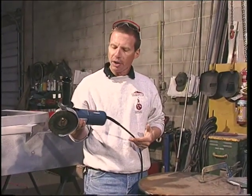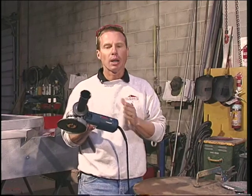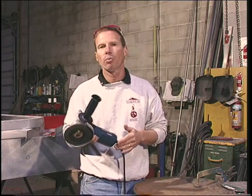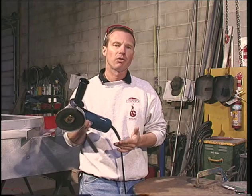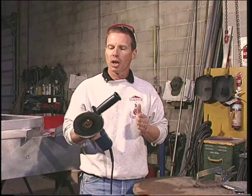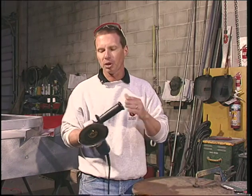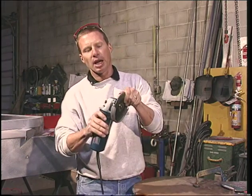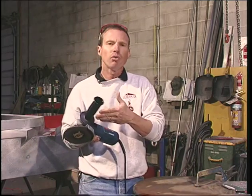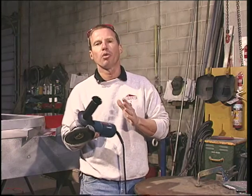This is the Bosch 1348 AE 5-inch electronic mini grinder. It packs a lot of wallop for a small package — an 8.5-amp motor that makes it almost twice as powerful as most 4.5-inch grinders on the market. This tool is very successful in our stores, and the main reason is you can't burn it out — it's got electronic circuitry that completely prevents a burnout, bypassing any excess electricity so that no harm comes to the tool.